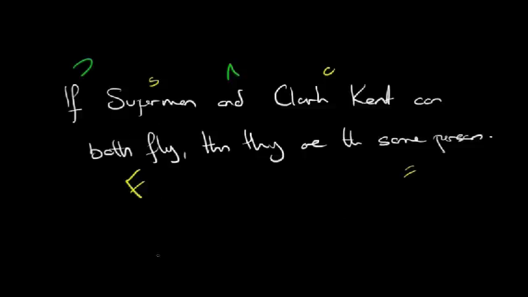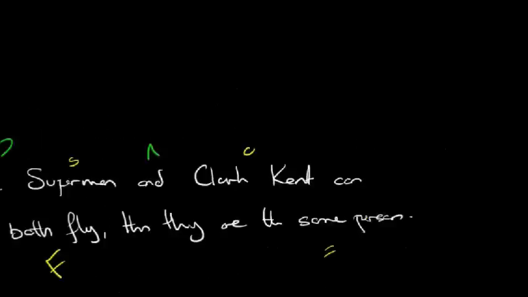So we want to say if s has property F, and c has property F, so that's the antecedent, that's the condition, then s equals c. Okay, so there we've just said if s has property F and c has property F, then s is identical to c. Again, I'm not sure whether that turns out to be true. Maybe we can think that there's a possible world in which Superman isn't Clark Kent, so therefore it's not necessitated in any way, or it's not really entailed that they're the same person. But nonetheless, we at least get the idea of how we can translate using this identity symbol.